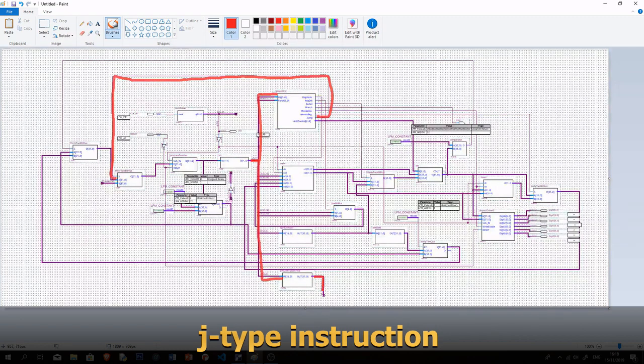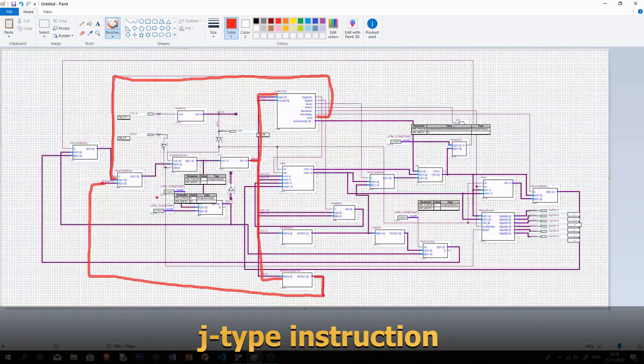And then the left-shifted lower 26 bits are passed in to the B source of the 32-bit mux, and the 4 most significant bits of the next address are truncated and inserted into our jump address.